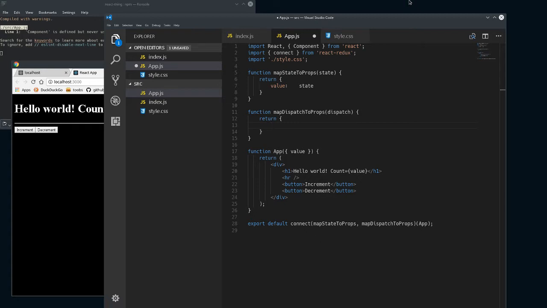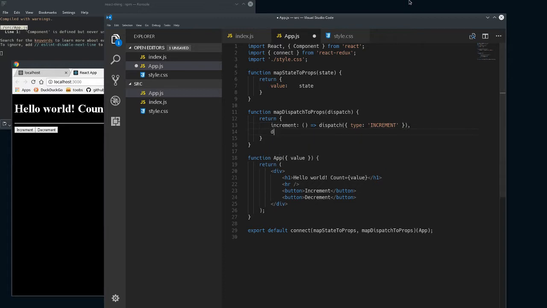So here we're going to say increment. We're going to define a function that, because dispatch is connected to the store and we've already written the reducer function and we know what the action types are, we're going to write increment like that, and we're going to write decrement like that.